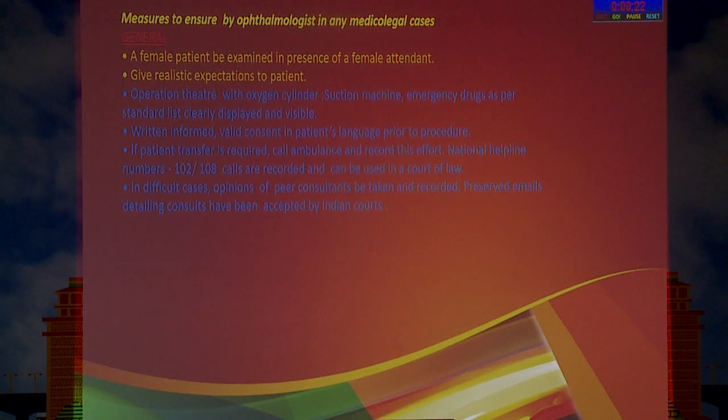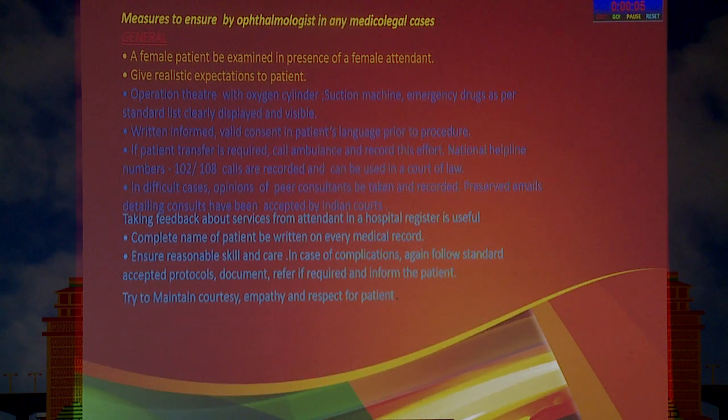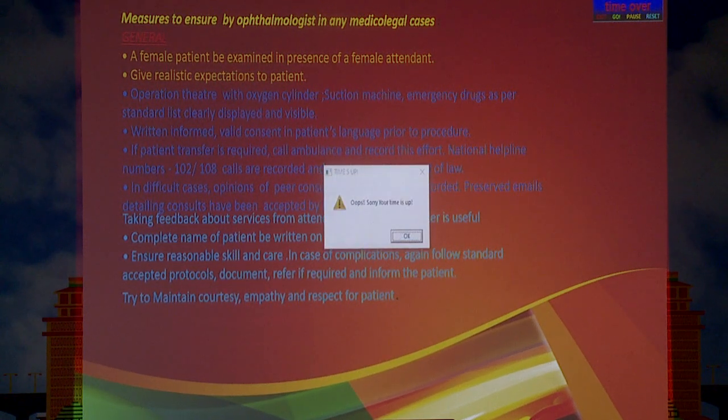In any medical legal case, these are the precautions that the ophthalmologist should take: a female should not be examined alone, the operating theater should have all these things, and if patient transfer is required, it has to be properly documented. And feedback always these days makes an impact in medical legal cases. The patient's name should be there, and you should ensure proper reasonable skill and care in the treatment of the patient.